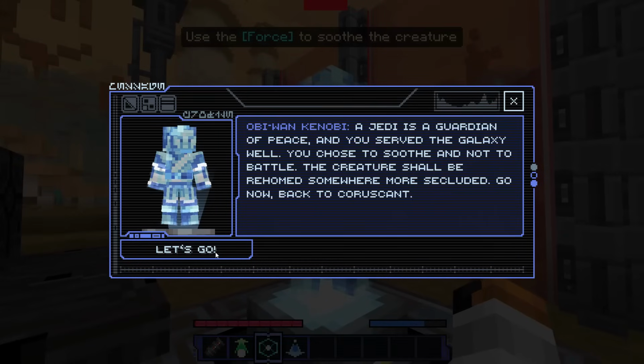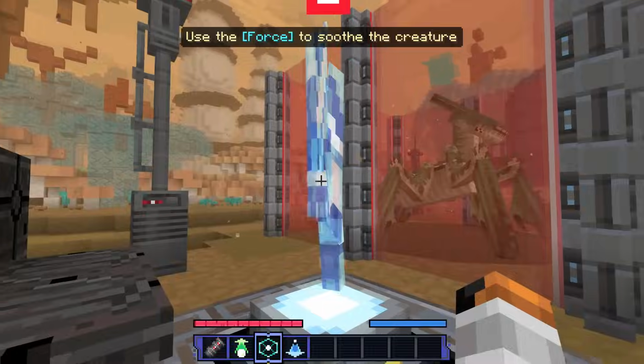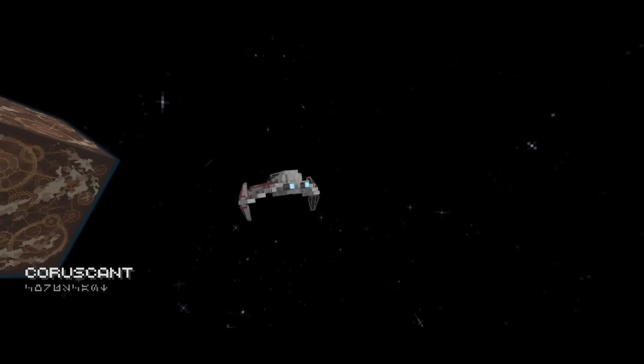Oh, nice. A Jedi is a guardian of peace and you serve the galaxy well. You chose to soothe and not do... I was gonna do battle. The creature shall be rehomed somewhere more secluded. Go back to Coruscant. Okay. That sounds Gucci, my dude. I appreciate that. Thank you, Kenobi. The block world of Coruscant awaits. All right, what we got here?